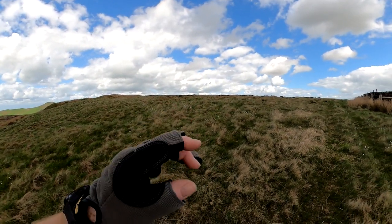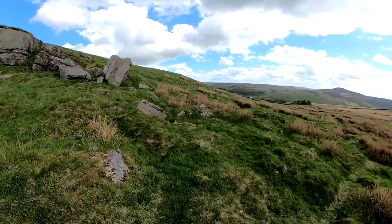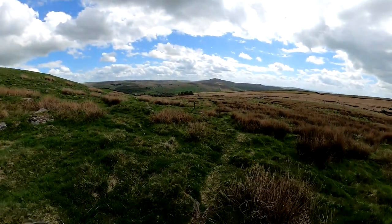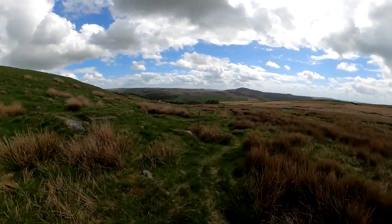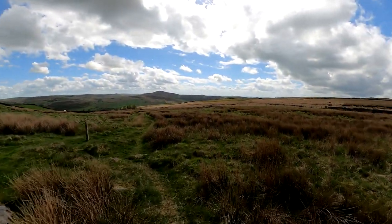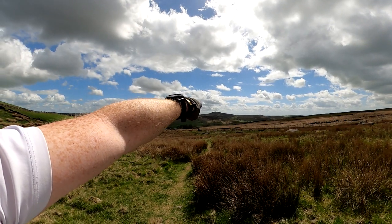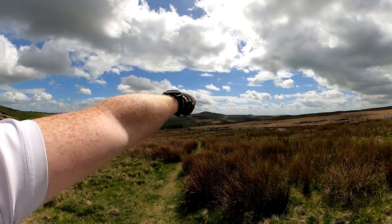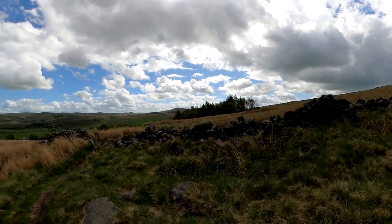Quick cup of tea, trying to get out of this wind, but it's all whipping around from all angles, so you can't really get on the shade side at the rocks - it curls around and gets you. There's a Lancaster on there, and a Junkers 88, just the other side of this mound. And if these mics will pick it up - cuckoo! We're in that copse, I guess.